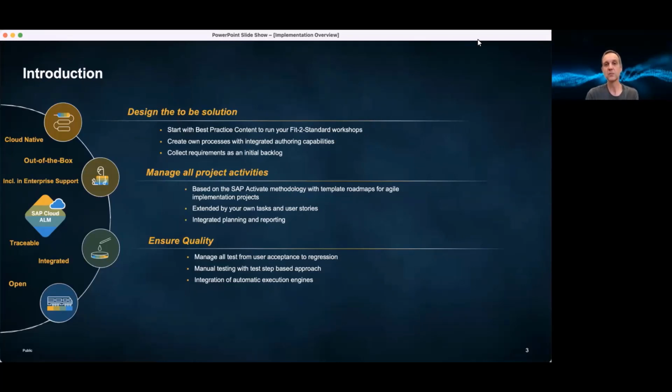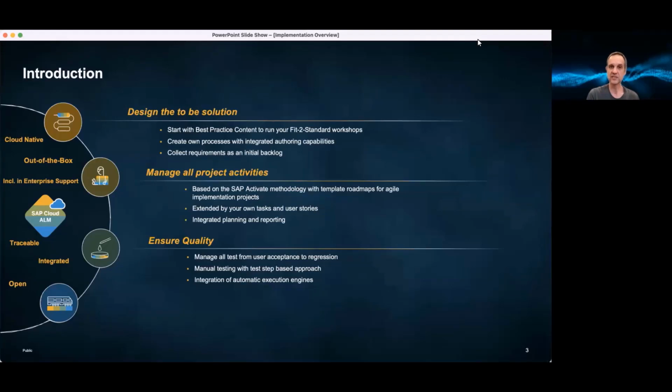But also manual testing helps requesters, so business people, to see if the requirements were fulfilled, and the requirements are coming from the design phase, and in testing you then make sure that actually it has been configured, extended, or whatever, to fit the initial requirement of the business person.